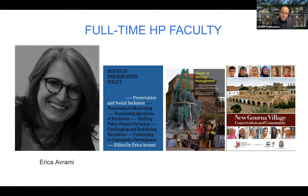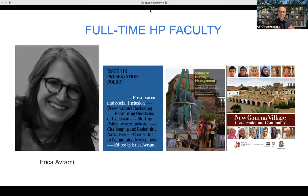intentionally focused along a series of questions such as equity, the social narratives that have been left out by a kind of top-down preservation institutions, and also climate change. So she works through technologies such as GIS, visualization mapping, and other kinds of data gathering. She's really thinking about how data is part of the way that we inform policy, but data itself is problematic and comes with a lot of bias, and we need to engage with it.